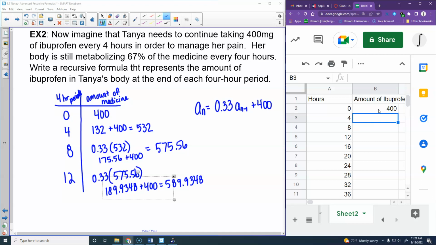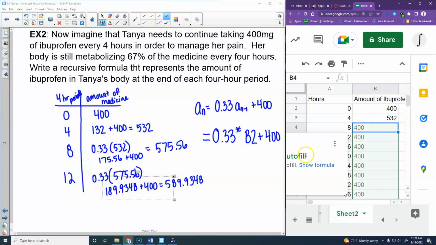Then for our equation, we're basically just typing in our recursive formula, 0.33. But for the spreadsheet, instead of using a sub n minus 1, you're going to have times, and then you're going to click on that cell above it, which for us is B2, plus 400. So we'll do equals 0.33 times B2 plus 400.